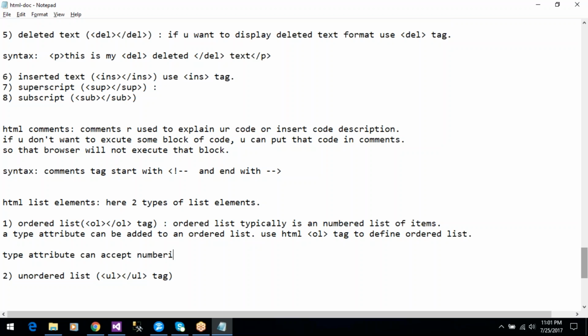like type equal to 1, or type equal to small a, or type equal to caps A, or type equal to upper Roman and lower Roman.